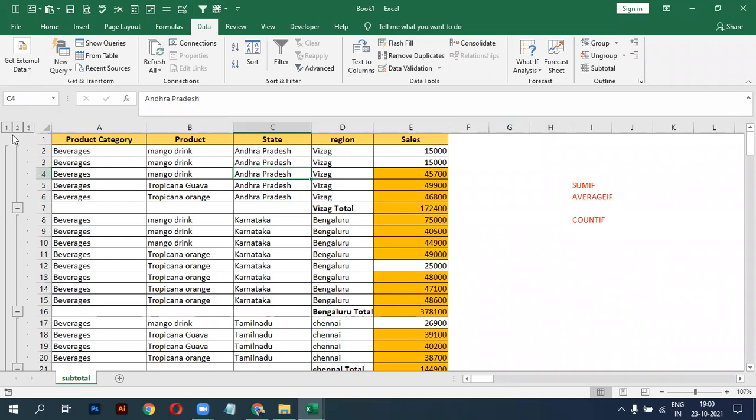This is called grouping. At the time of subtotal, the groups are divided automatically here. We won't select anything in this table; the table has been selected automatically, based on the selection process.